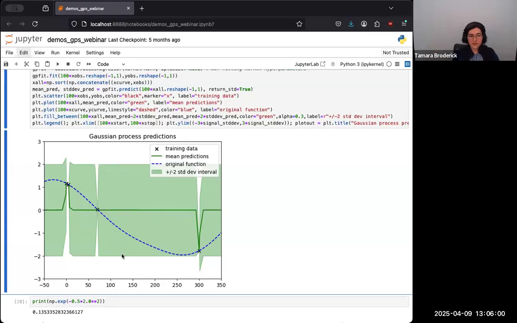Now, we said earlier, when things were looking good, hey, it's desirable. As you get farther from the data, you have more uncertainty. But then it becomes a tough question of what does it mean to be far from the data? And here, by changing the scale of the x's, we're saying you get far from the data really quickly, and then things just revert to the prior.